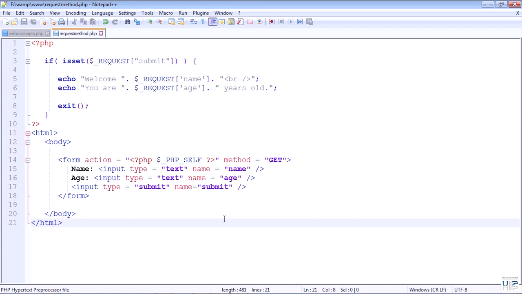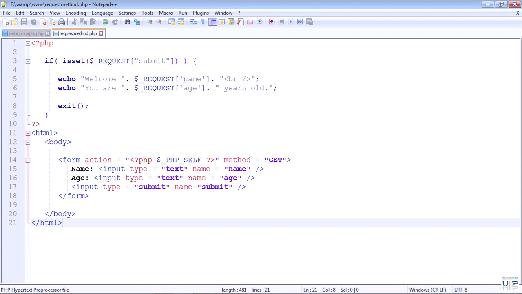So it really doesn't matter whether method is equal to get or method is equal to post is used. Of course, it will have an effect on the query string that will be generated. But then, as far as the fetching of the data from the form is concerned, all you have to do is use the associative array called as request.